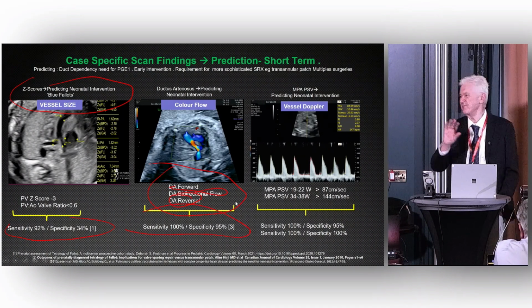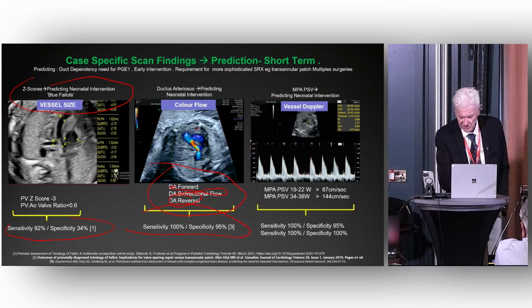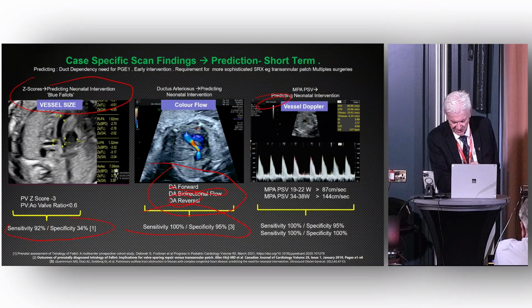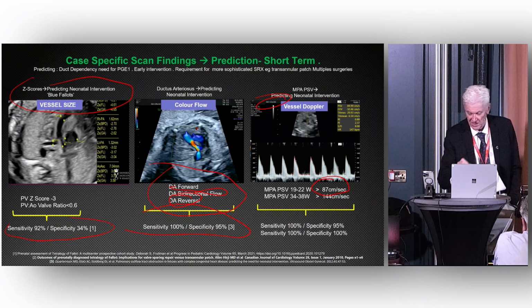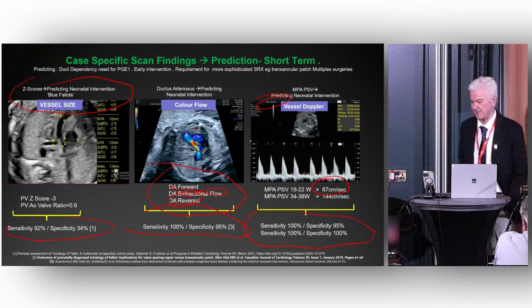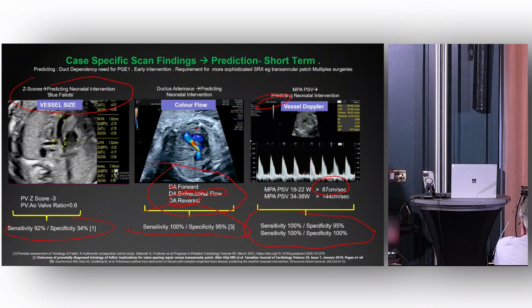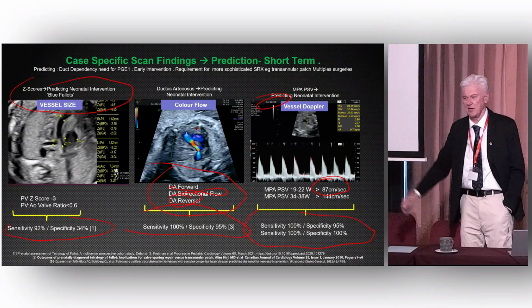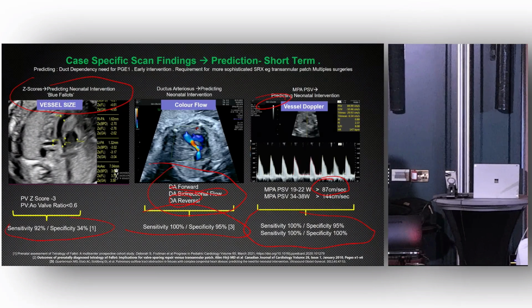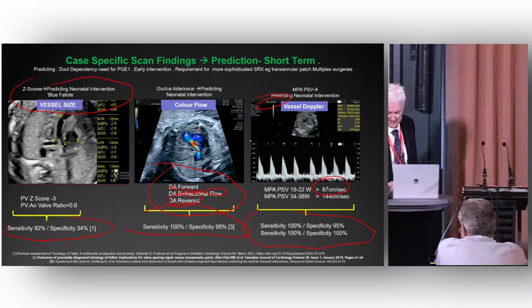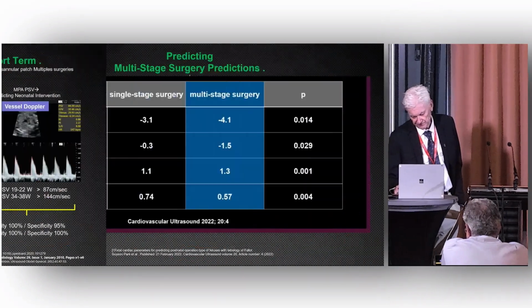And this paper, which I absolutely love, is you do a scan at 21 weeks of gestation, and if you get a single reading of a peak systolic velocity of greater than 87 centimeters per second between 19 and 20 weeks, or 144 between 33 to 34 weeks, 100% sensitivity and specificity. I said, my God, that's the answer to all the questions we ever asked. You just Doppler that and get a peak systolic velocity. The problem with that is nobody's ever reproduced that paper. It would have been nice.